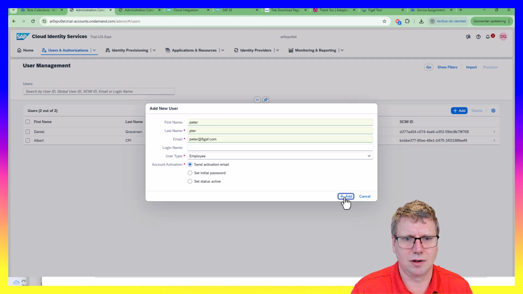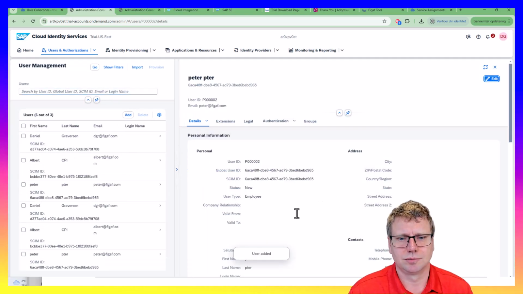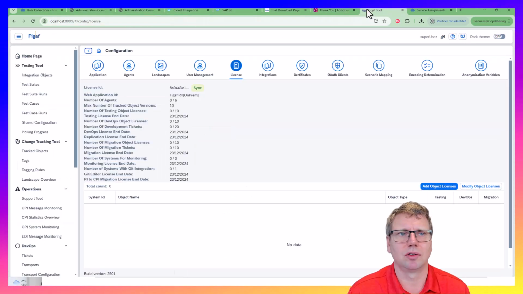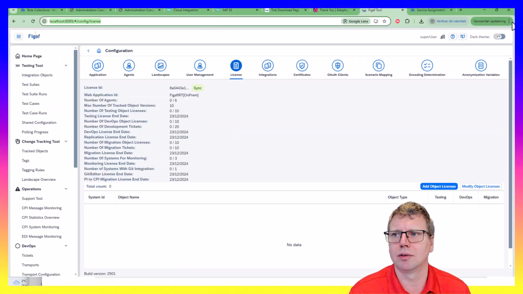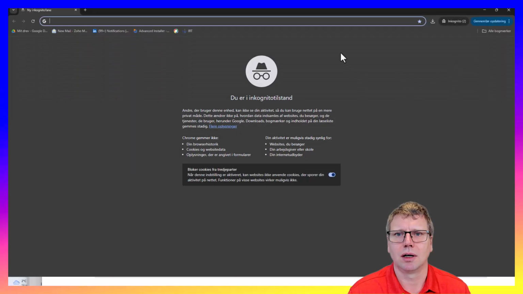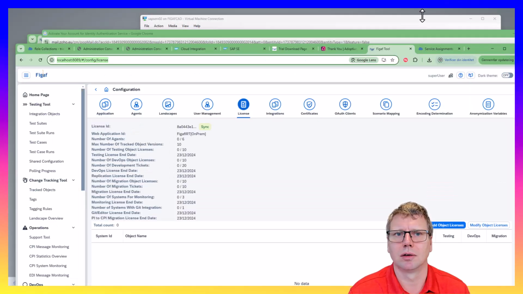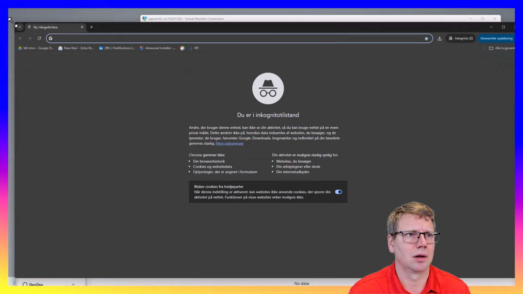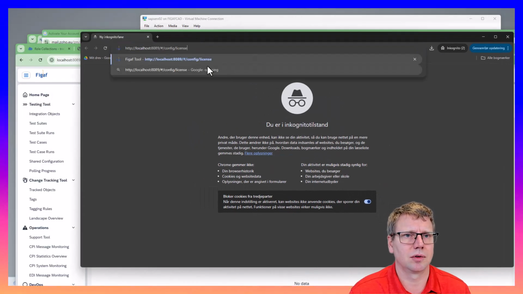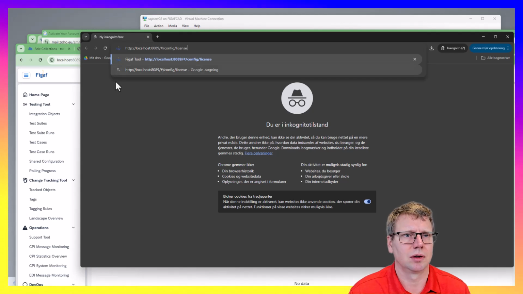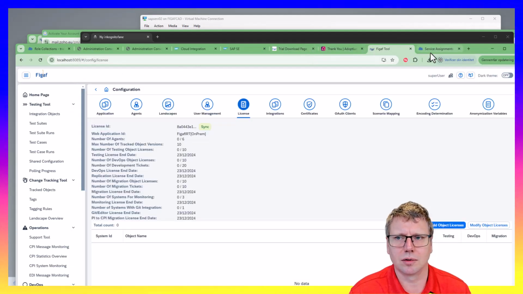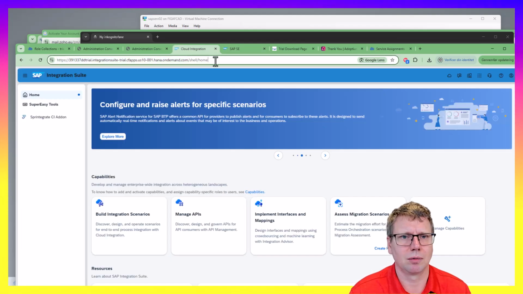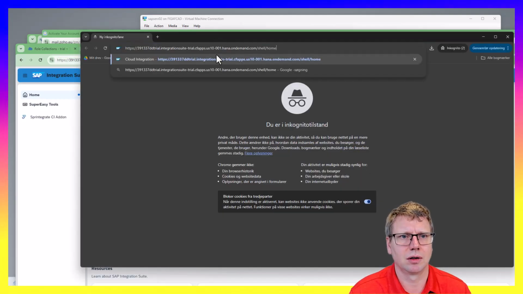So, an activation email. But actually, I don't really think that matters too much. What we can do is go in here, in this incognito window. Or is this the wrong one? So that one is no longer working. We have this cloud here.